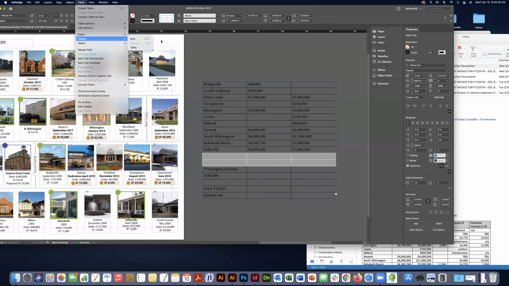Delete row. X. And then where's that one go? Over there. X. And then this. What? These 2 out. Table. Delete row.